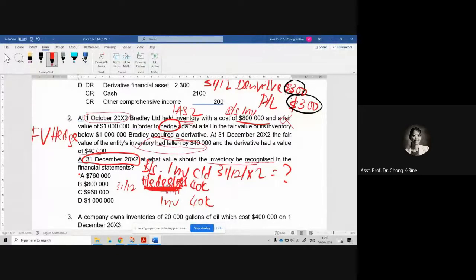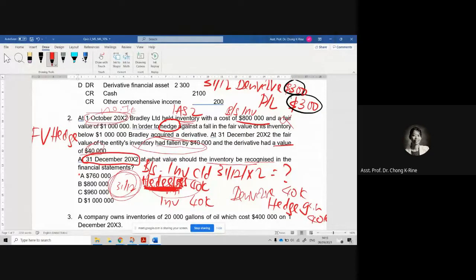Because the question can ask you for journal entries also, I just do everything. Now, for hedging, it is not too bad. When there's a hedge loss, later on we will have a hedge gain. That's the easiest way to get it done. In this case, it says the fair value is 40,000, so there is no cost at inception. So on 1st of October 20X2, there is no journal entry. And then on 31st of December, we will debit our derivative by 40K, the fair value.